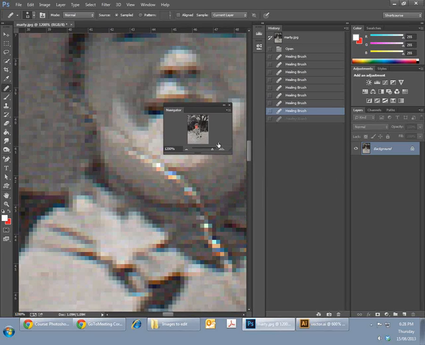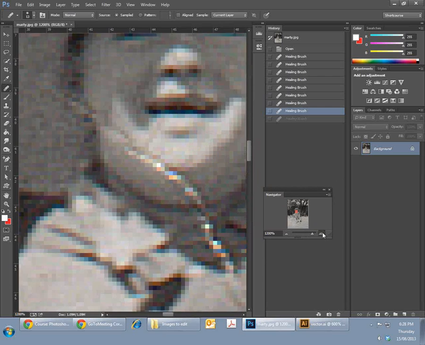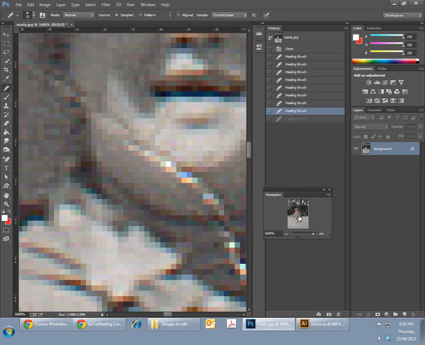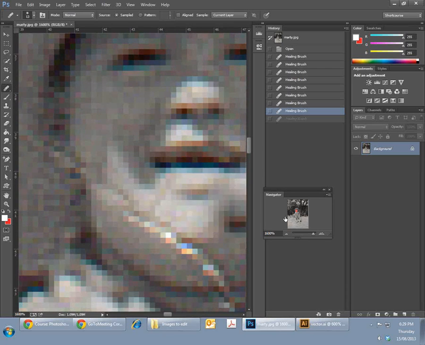The Navigator is pretty great because you can just zoom in, and that little red square actually just selects where you have chosen to have your screen, and you can obviously just scroll to where you want to be.